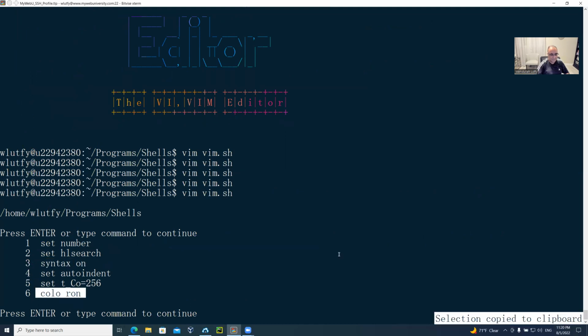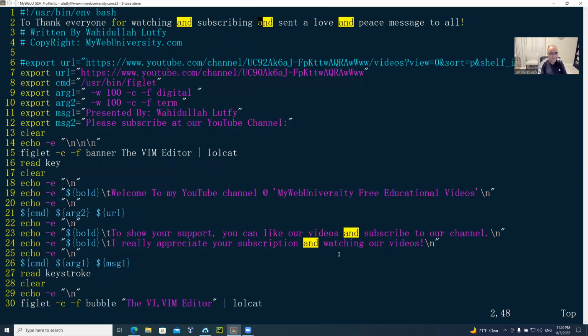Let's look at the color scheme. Right now you can see my color scheme is set. And if I just say colorscheme blue, now notice that the color scheme changed.